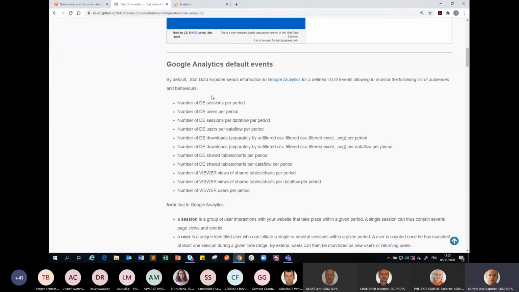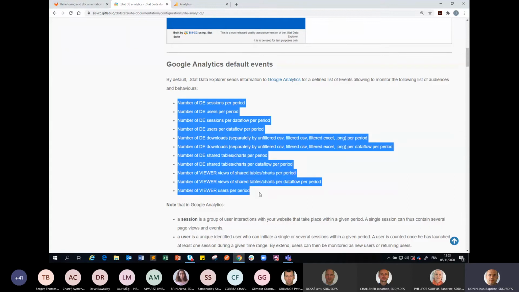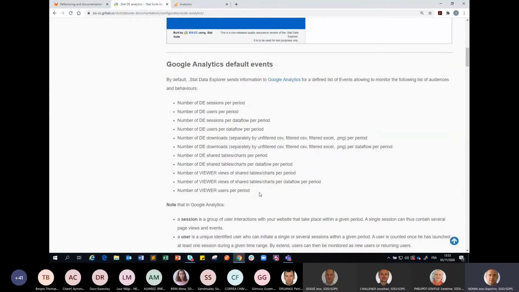Going back to our project with INS Tunisia, the requirements were that we had to produce a specific set of indicators, specific in the sense that they are either related to the Data Explorer features, or they are really specific to the type of data we publish.